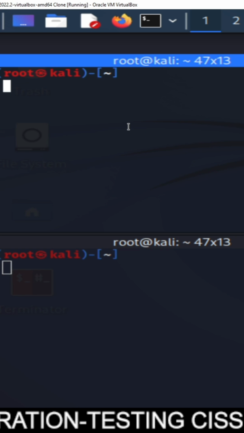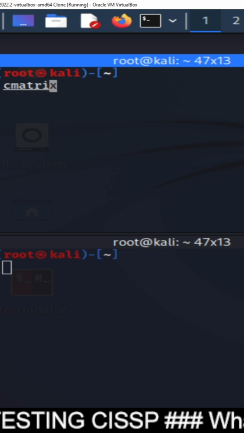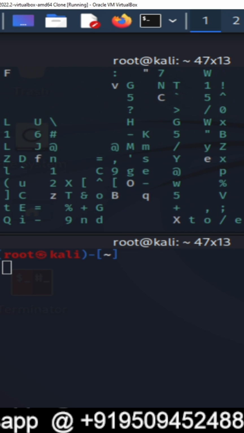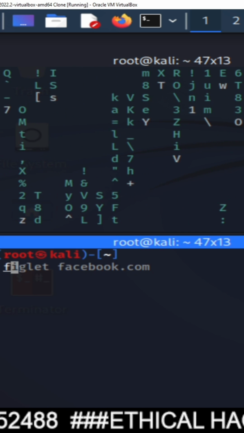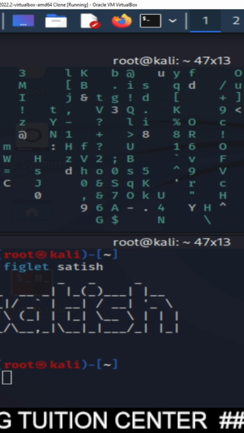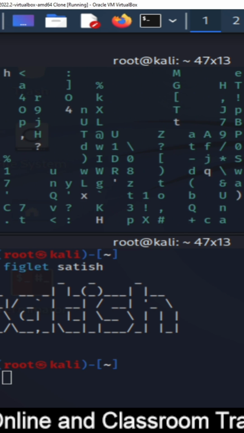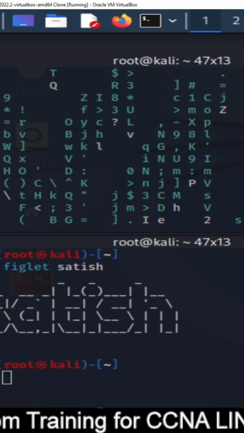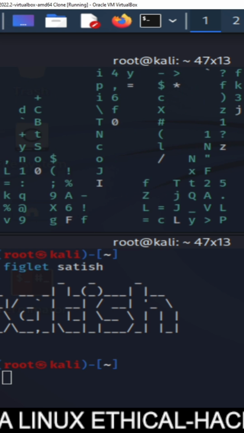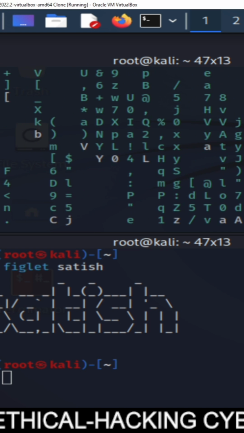Okay, so in the first terminal I am going to run the command cmatrix, so it's running the matrix. On the second terminal, at the same time, you can run another command like sl. On the third terminal you can simply run another command, like suppose /usr/bin. On the fourth one you can also run some command like free -m to check the memory. So you can see we are using all four terminals at a time.